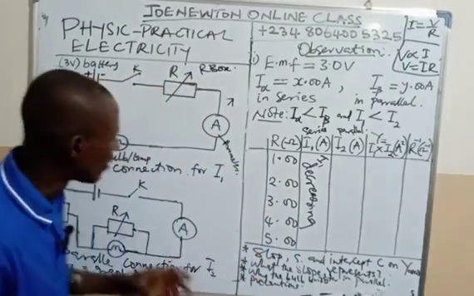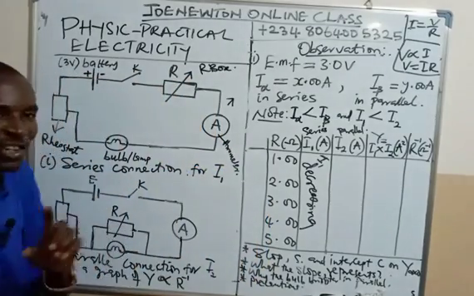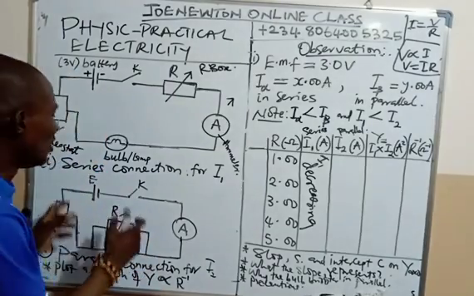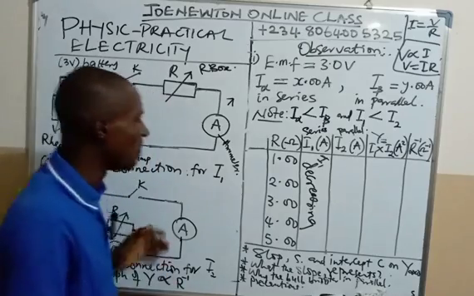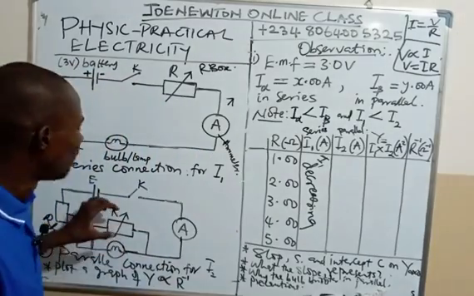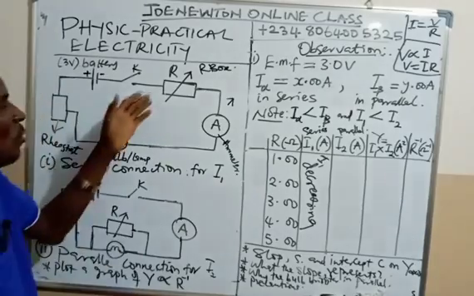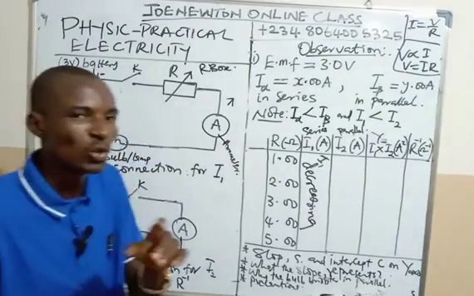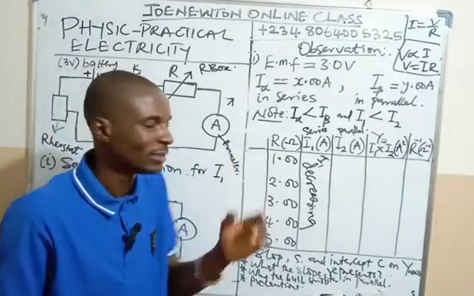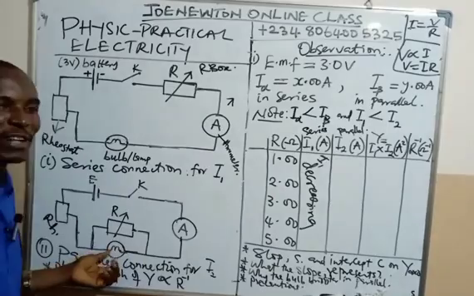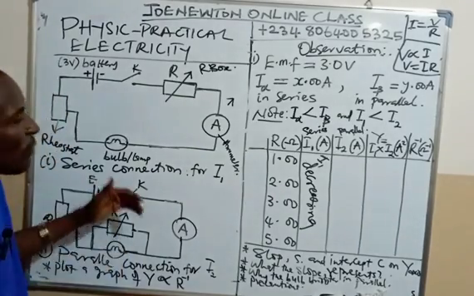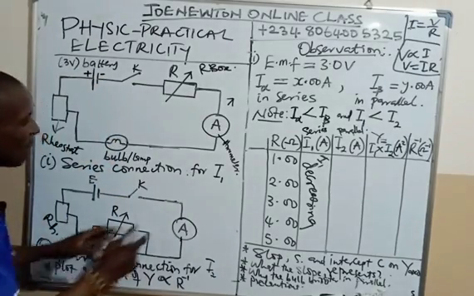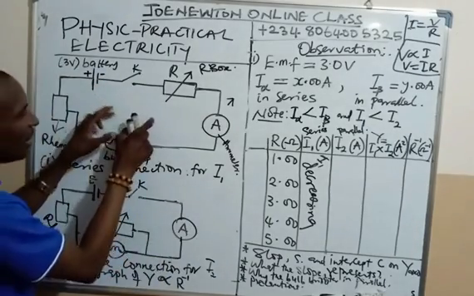So the value of resistance diminishes when connected in parallel. For that reason, since it diminishes, the current value here will be high because the effective resistance here will be less than this one in series. So there's more effective resistance in series, resulting in a lower flow of current. This one, there's less effectiveness of resistance, resulting in high flow of current. So the brightness of the bulb will be greater here when maximum than the first connection.